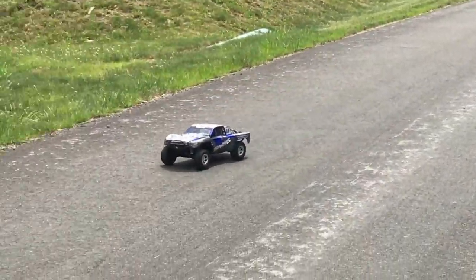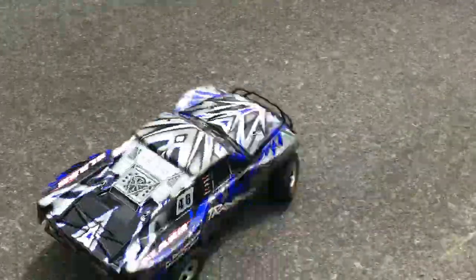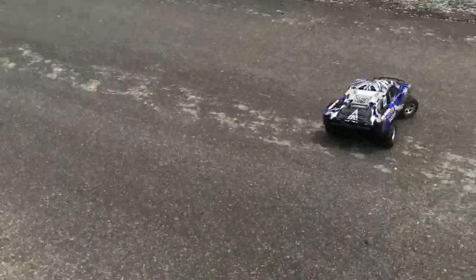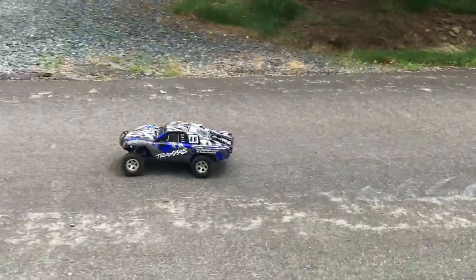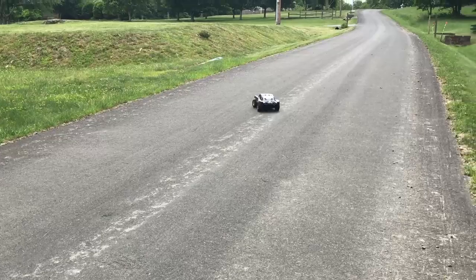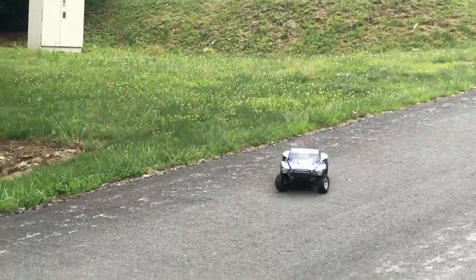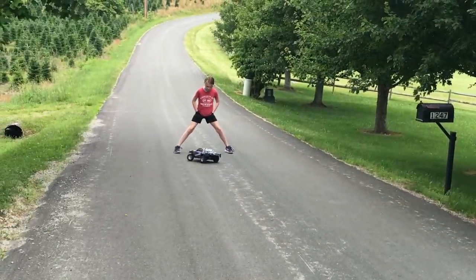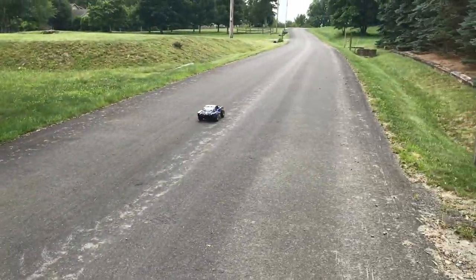Most of the time it would do something weird. I mean, it would either flip over or just the back wheel would go up. Yeah, because a lot of times when you're turning it, the back wheel goes up. Go fast and then just turn. Like now. Yeah, it totally would have flipped over there. Yes, it would have. That's right. If you tried to drift with this, it would just flip over. It's much easier to control and steer, maneuver, all those things.